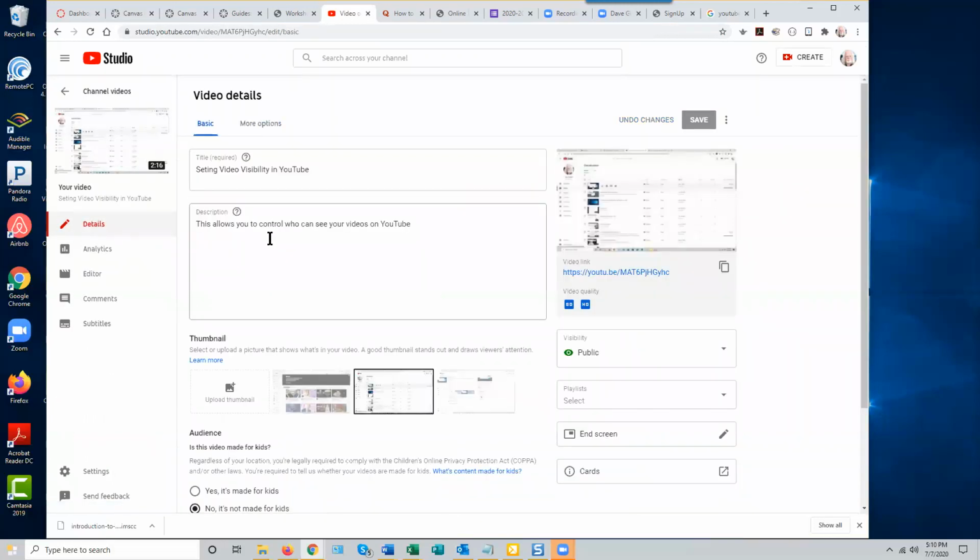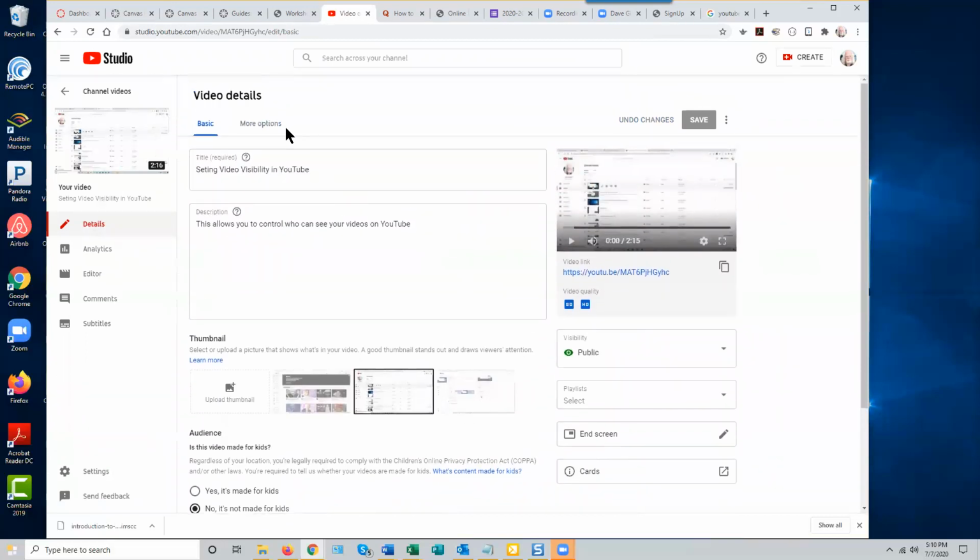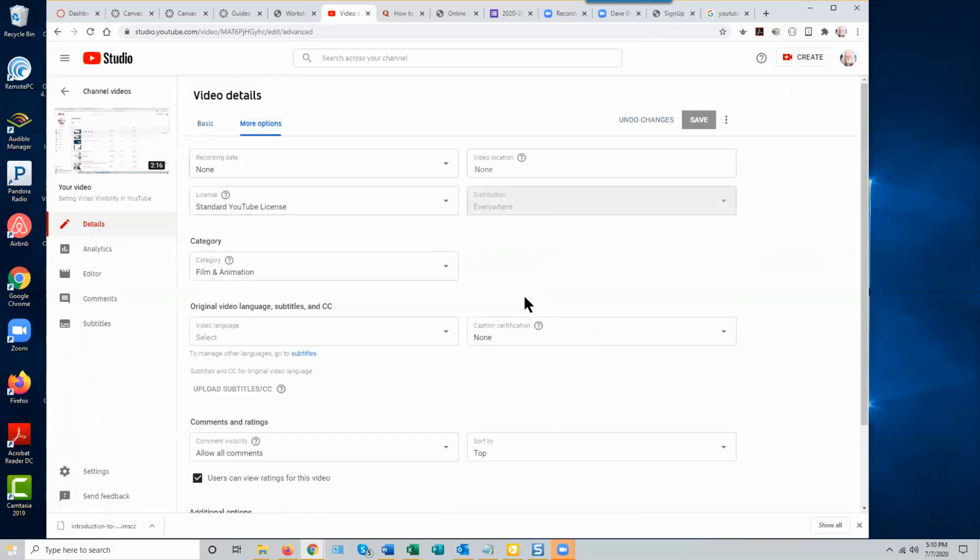If you click on the icon for that video, you go to the video details page. The language options are, bingo, under more options in video details, right here: original video language.